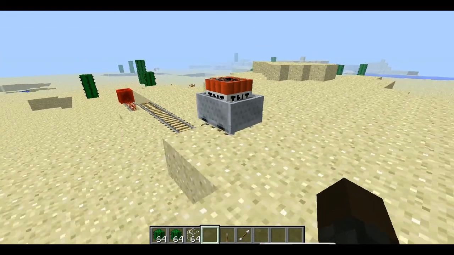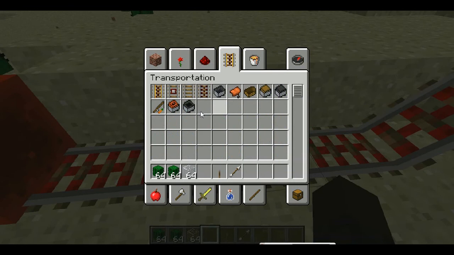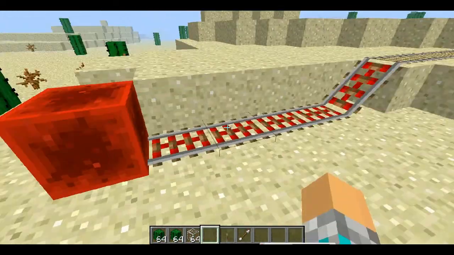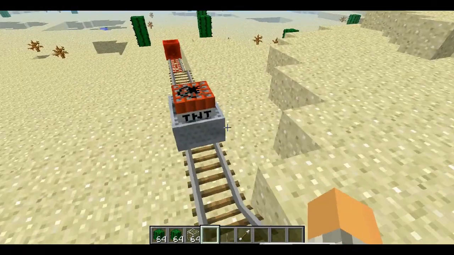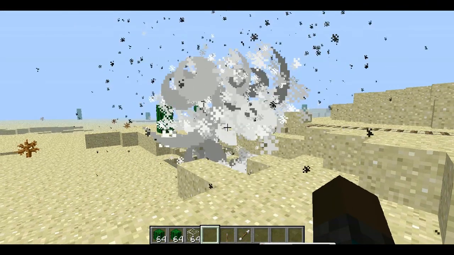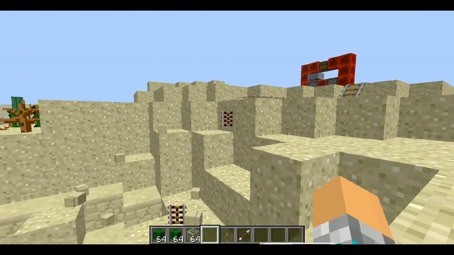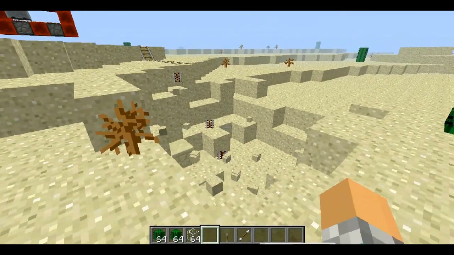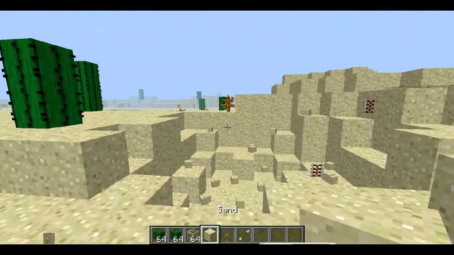Alright, so here we have a TNT minecart. And we have right here, I forgot what it's called, an activator rail. What it does is, you can see this is powered by the redstone block. When this hits the activator rail, just watch, it'll blow up. Just like that. And normally, it would blow up everything except for right here, the supporting rails and the rails. But it didn't want to work for me today because I'm in a sand biome or a desert or whatever you want to call it.